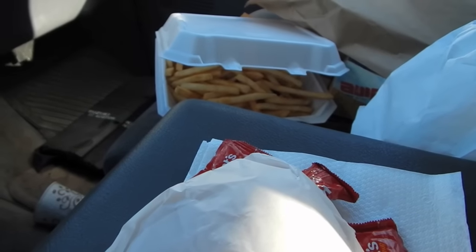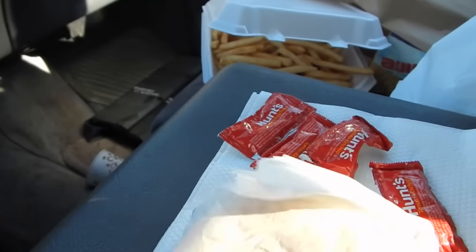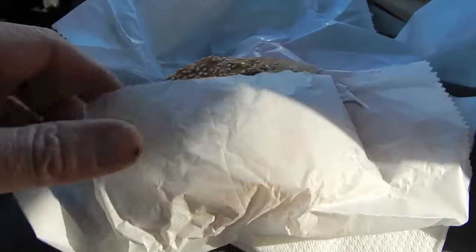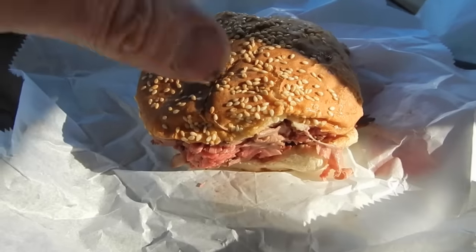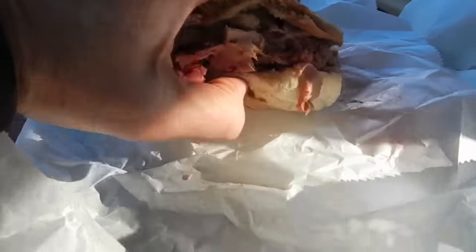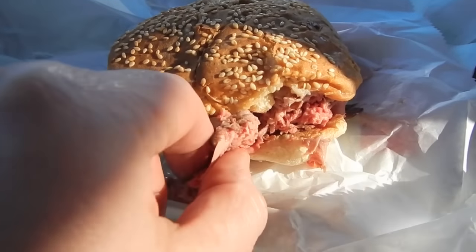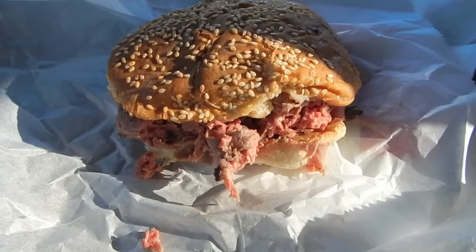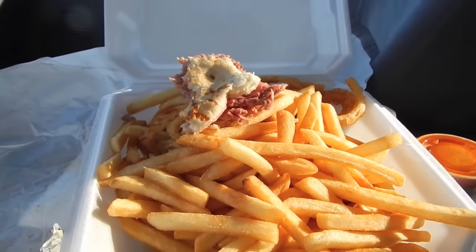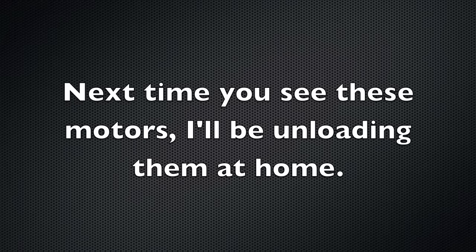They dropped the fries in right when I went in there, so apparently they cook in order. They're a little too hot to eat right now, so I'm going to switch to the sandwich. She asked me what I wanted for toppings — I asked if they had a horseradish sauce because a lot of places make one. She said, oh no, we have just straight horseradish. I was like, yeah, I can handle that. She put a little bit of mayo on there too at her recommendation — usually a horseradish sauce is a combo of mayo and horseradish. Mmm, this roast beef looks good. Oh yeah. That's real horseradish — the good stuff. Yep, this is definitely a home run. I would highly recommend Pano's Roast Beef if you're in the area. Hudson, New Hampshire.